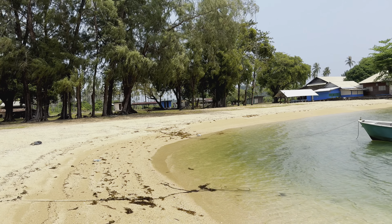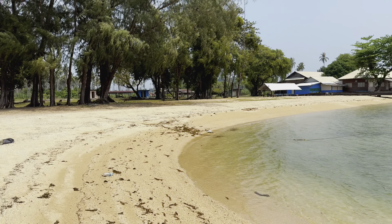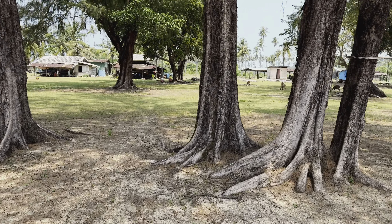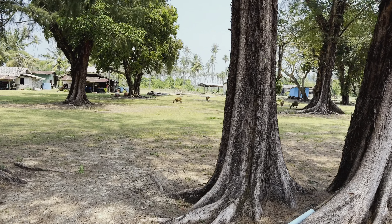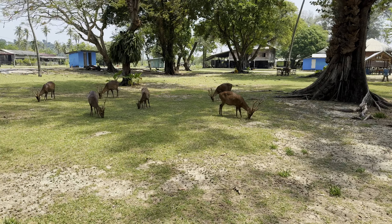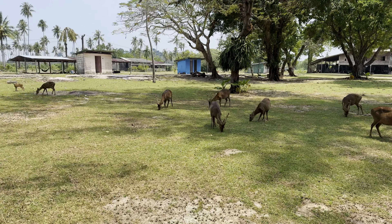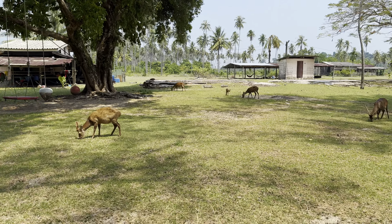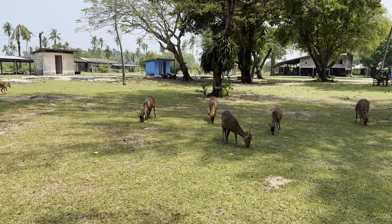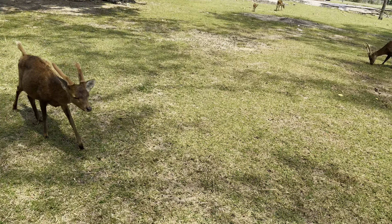He'll take us back over so we can see some deer - yeah this is really cool, nice little beach over here. The bun found a little dog to come over for a scratch, and then over here are these little deer. There are a couple hundred that live here on the island. Coming from Colorado and seeing the big mule deer, these things are tiny. There's a little fawn over there, a little two-point, and this one over here is a little three-point. They must think we have some food.